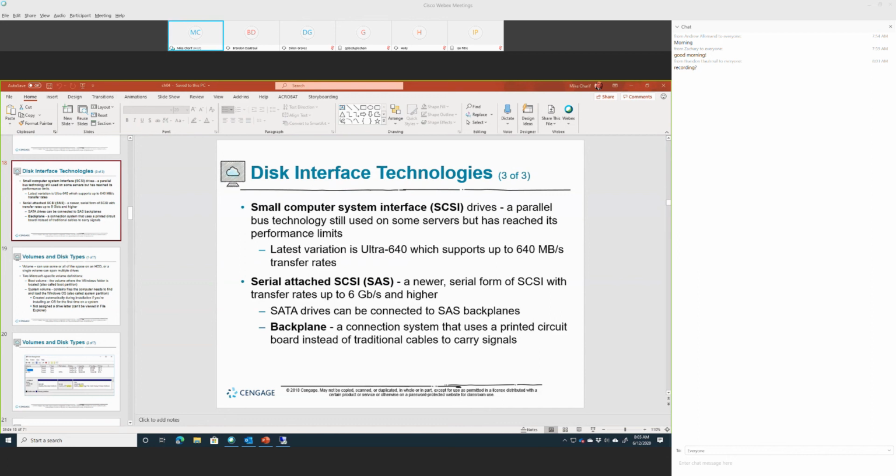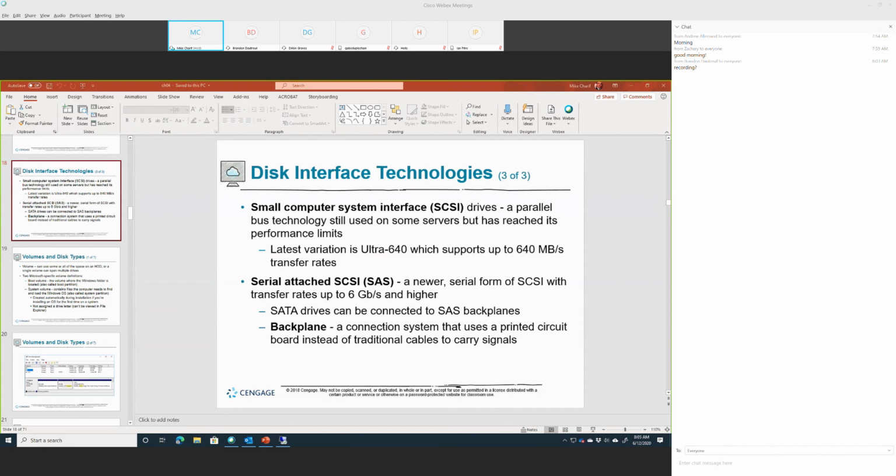The transfer rate is 6 gigabit per second and higher. I don't know, they made a mistake here: 640 megabytes, 6 gig. Yeah, 6 gig is pretty good in transfer rate.